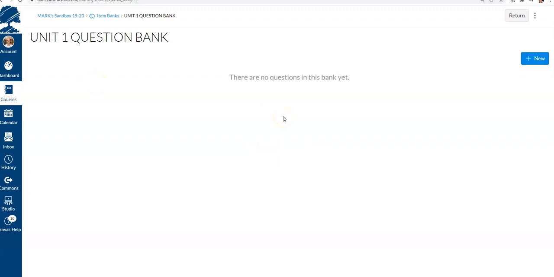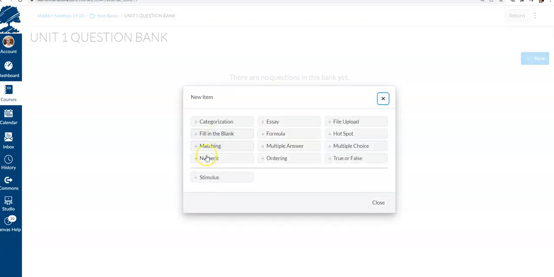And when I start creating quiz questions, I think it's important to be a little bit specific about the activity for a question. So when I go to new right here and choose a type of question, we'll just create a real simple multiple choice quiz question.